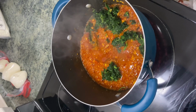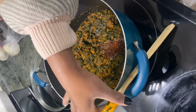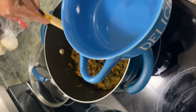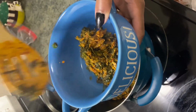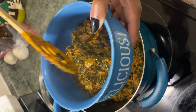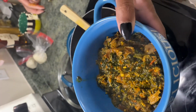Let's see. Okay, guys, it's now time to plate. Sister Chef, you did your big one. Hey, Ghana can never leave me a whole Kontomire, Egusi, however you want to call it. Ghana can never leave me all. Well, that's good for me, probably. Okay. With my fufu on the side. Thank you. Medaase.